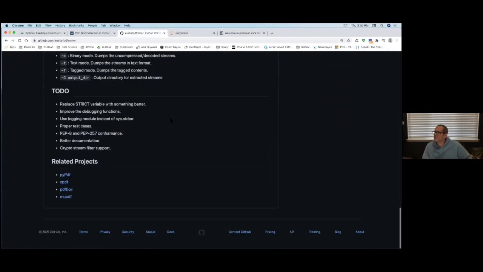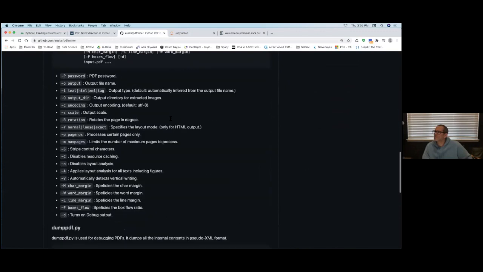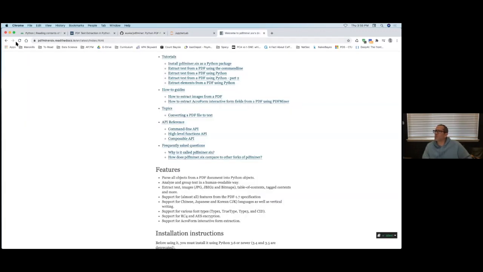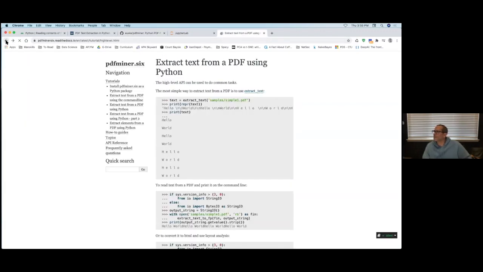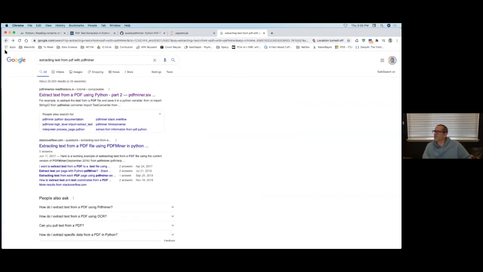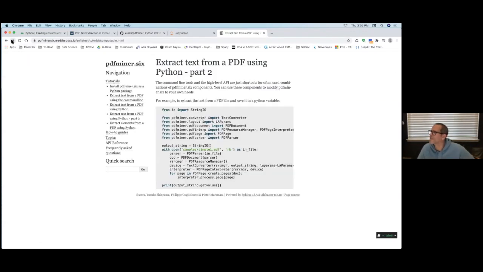So you search extract text with PDF Miner, you know, the one. Right. Yeah, that one. You see, this is one like print output string, get value.